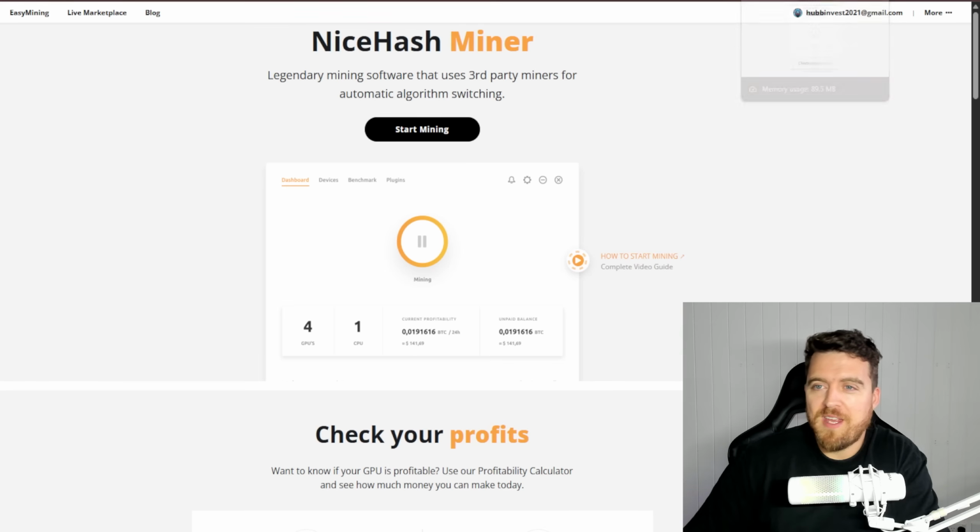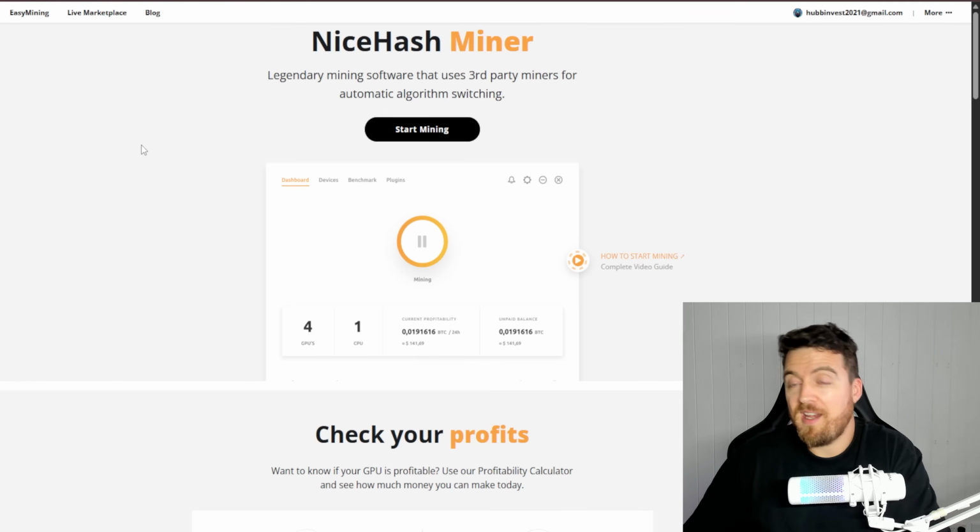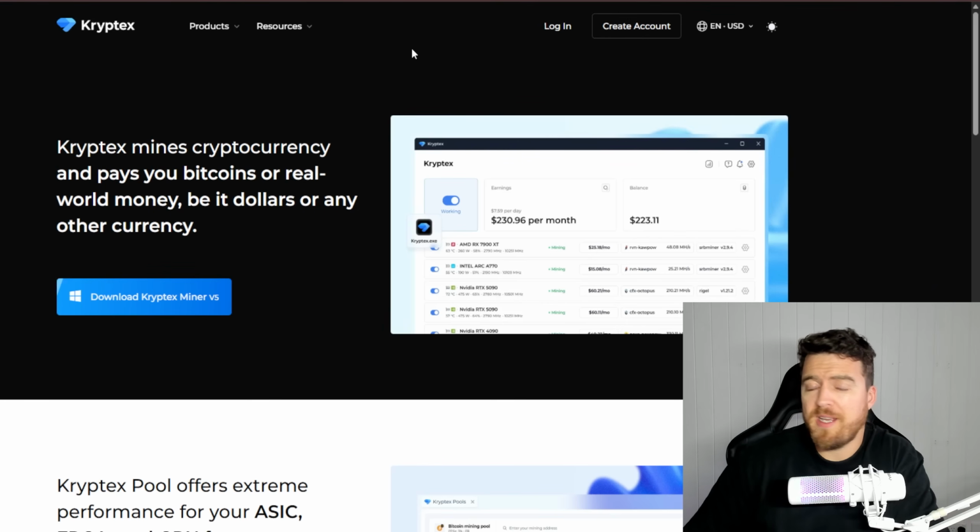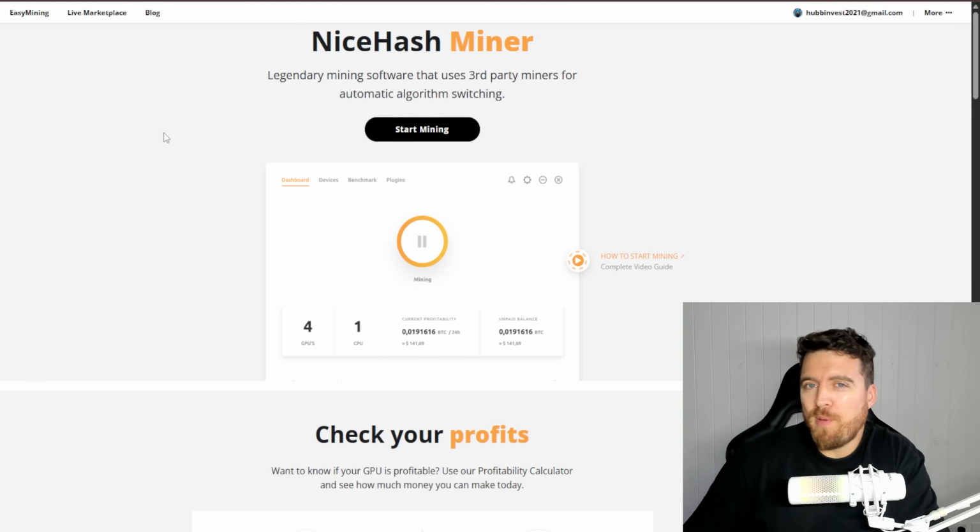So the advantage of these is that it saves you having to do any conversion, right? With Salad, it's paying you in USD, you'd have to buy Bitcoin. And with Octaspace, it's paying you in Octa and you'd have to convert it to Bitcoin there. So the advantage of NiceHash Miner and the Cryptex Miner is that they're just going to pay you directly in Bitcoin. The only problem with NiceHash and Cryptex is that they're crypto mining, right? So different to Salad and Octaspace, which are rental rigs, they can often use no power, right? If they're using LLMs or things like that, different rental tasks, Ubuntu, Windows, often they use no power, right? Which is going to increase your profit dramatically.